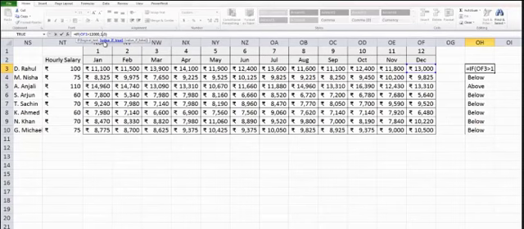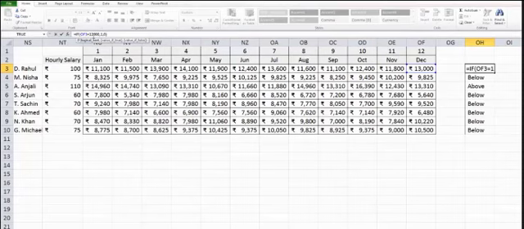And this is something which you'll probably use very frequently when you deal with data in Excel. And this operator that we used here to do this logical test, you can do it with less than, you can do less than equals, you can do not equals. So you can choose to use different operators to do some kind of logical test which returns a value true or false. And in such cases, IF is a great function to use.